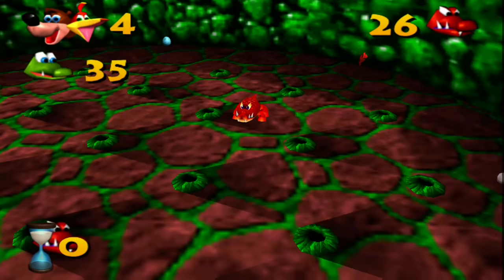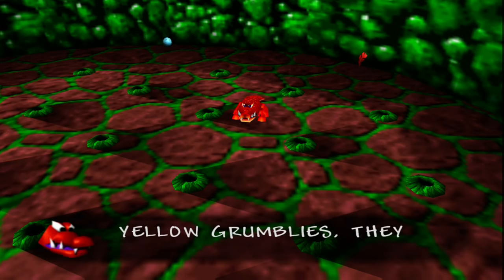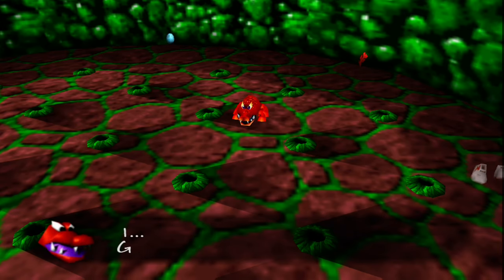Boom. All right, so that's the first one. Grr, you only win easy game. Now we play harder game. Eat reds, avoid yellows. Okay?